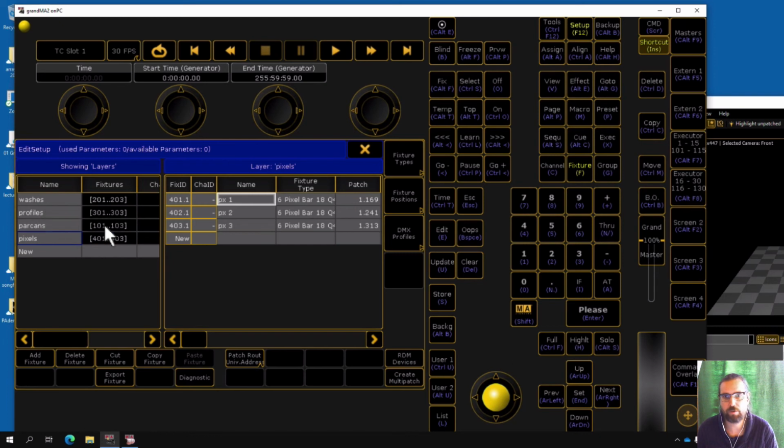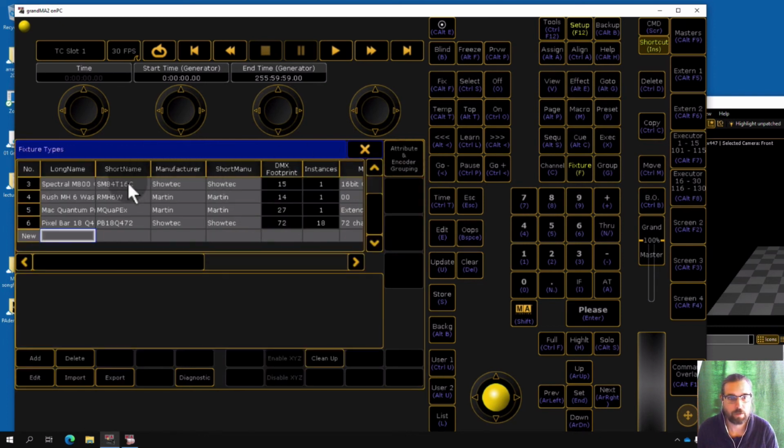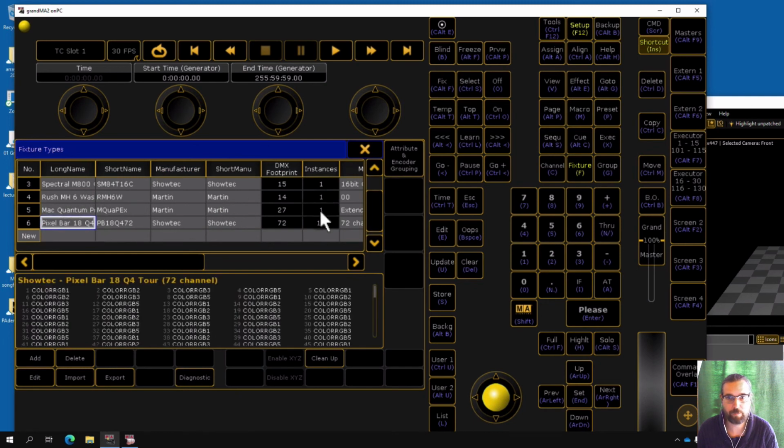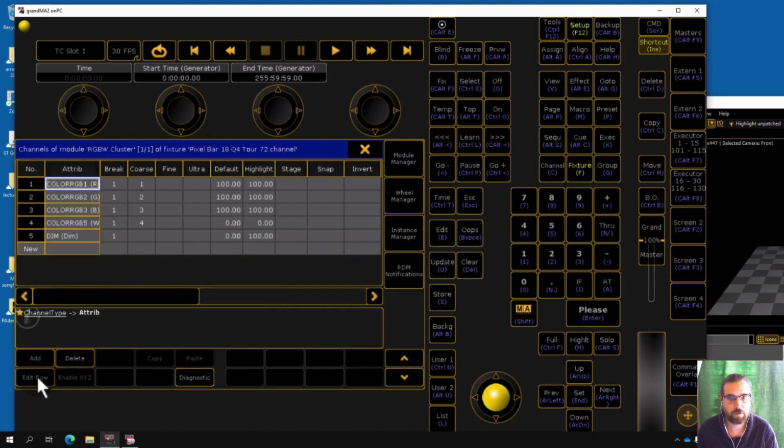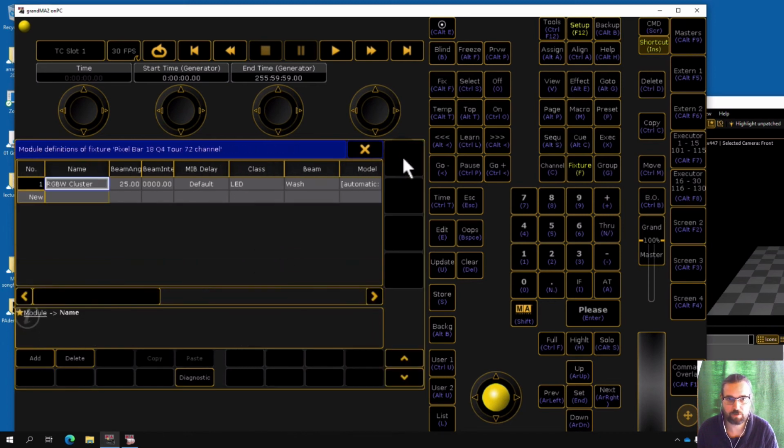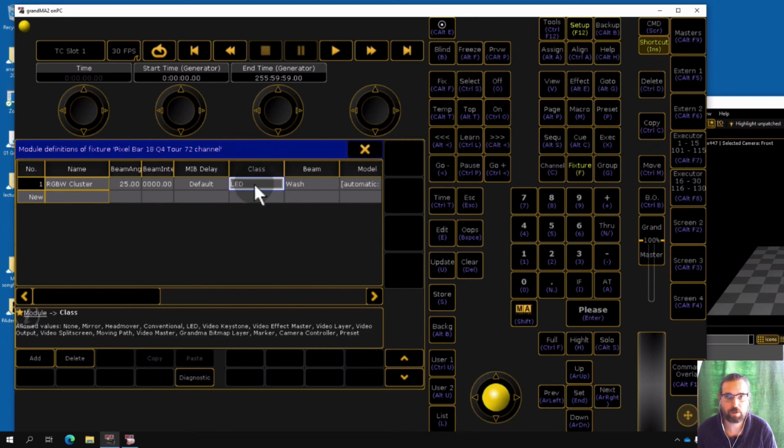I'm going to go into fixture types up here. I'm going to select first the pixel bars here. I'm going to go edit, and then I'm going to go to the module manager. So this is a bit in depth. I'm going to go to class, which is what kind of a bulb it has, and it says LED here.